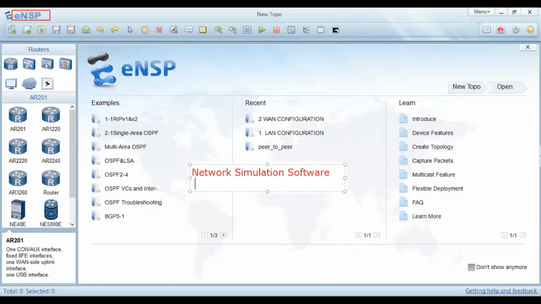Just like in Cisco we have the packet tracer, we have another open source network simulator called, I think, GNS3 or something. A network simulation software is very powerful because there's nothing you can do in a real network that you can't do in the simulator.